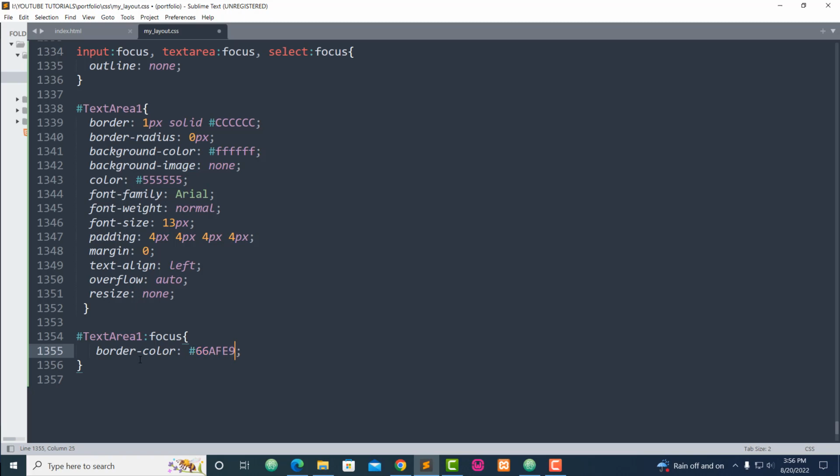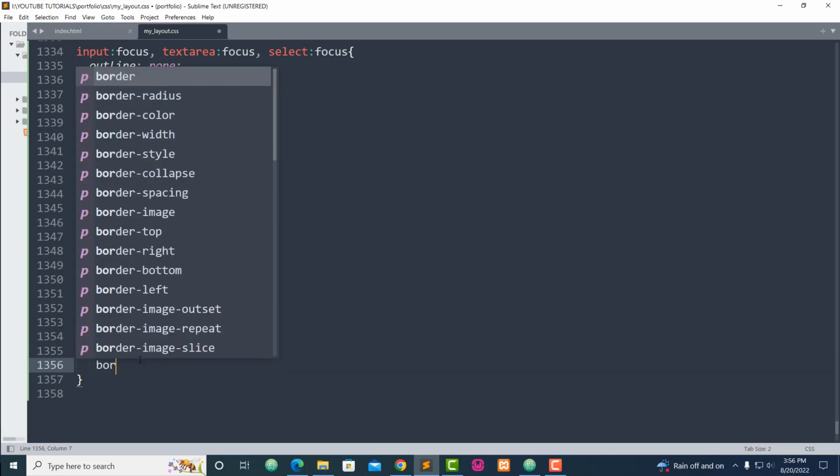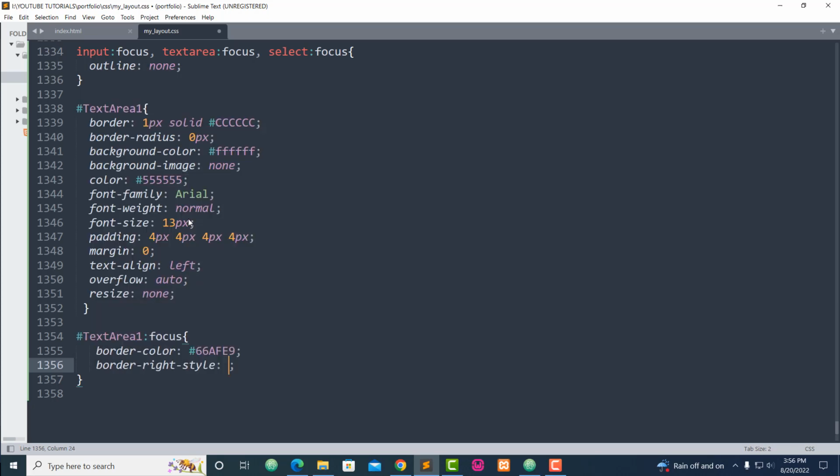Now I'm going to use box shadow. No, this is border. Insert.